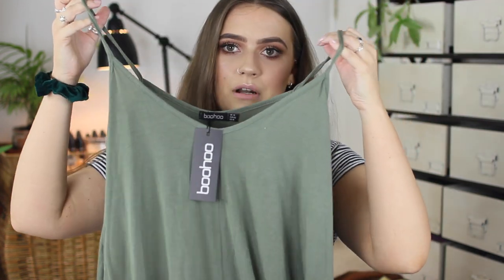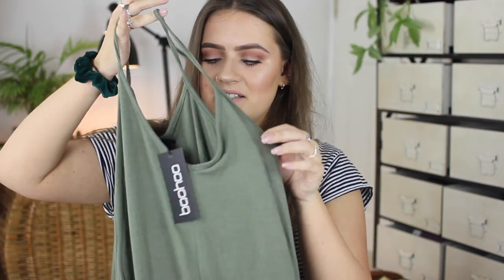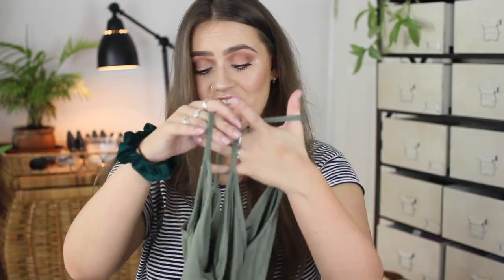Then I got a similar one — same soft V-neck and low back — but this one's khaki green and it has a handkerchief hem, so it's something a bit different. It's quite bohemian. I think it'd be nice with some brown sandals, loads of jewelry, super chilled and simple — good for evenings and day to day. Really happy with those two. The fabric on all the Boohoo pieces has been really nice, so I'm very impressed.